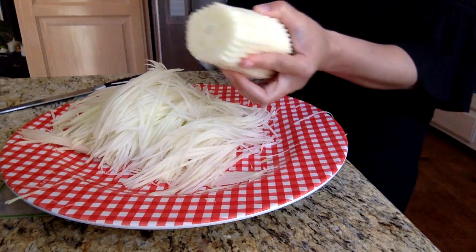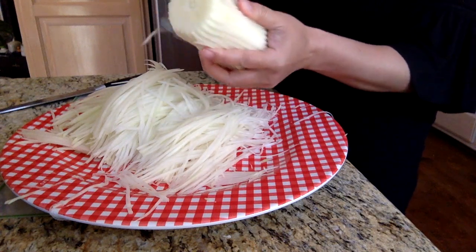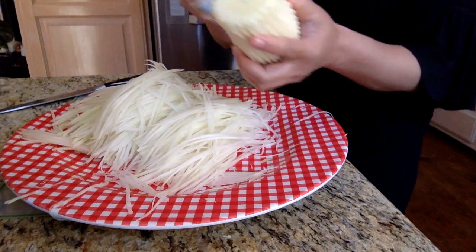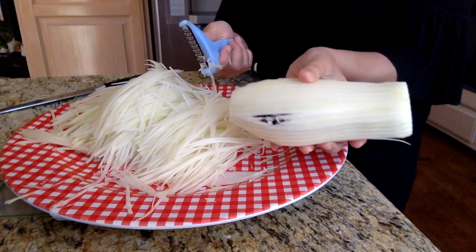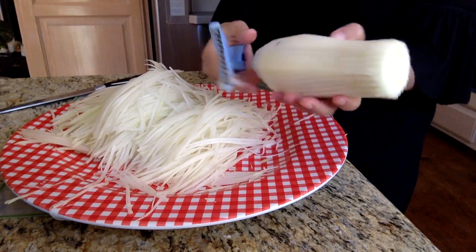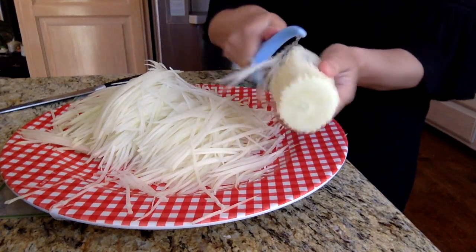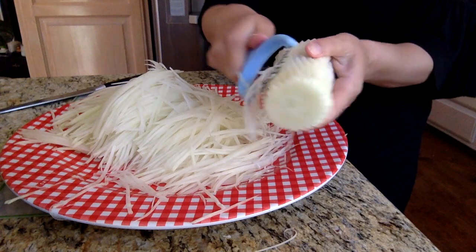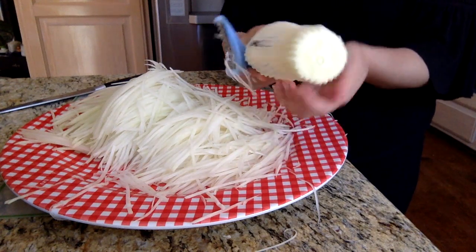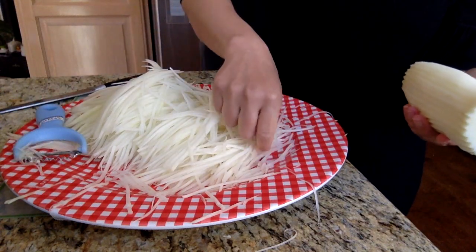Okay. How are you guys doing? I think this is the part that takes the longest. Do you see this part here? You're getting to the inner core, so we can't keep on shredding that side, we'll just keep on moving on. And you don't want your seeds to be in your papaya salad because it does taste bitter and it's not good. So I'm going to stop right there. It's enough because I don't want the seeds to fall out. See, it just did. Here's the papaya seed.